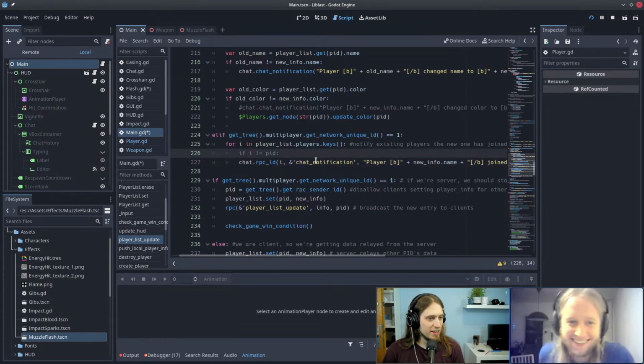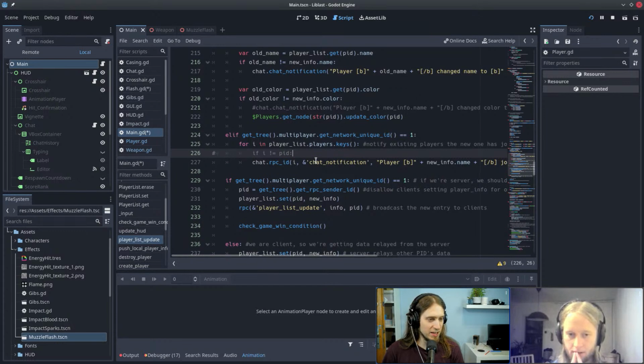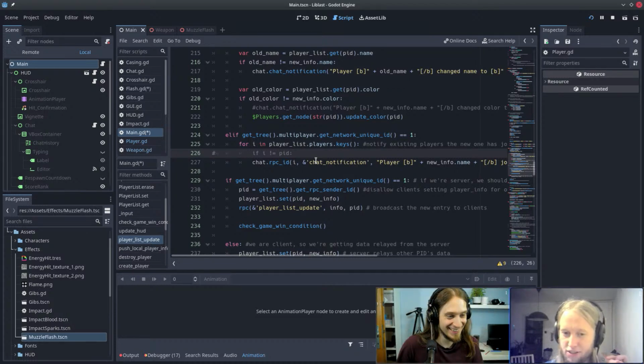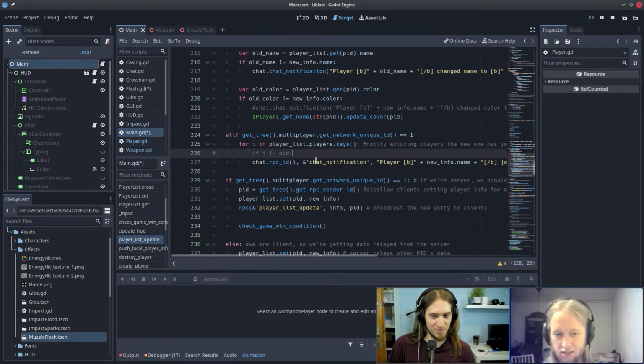Oh, you see, I had commented out the if statement to exclude the client that sent the info in the first place. It's commented out. I don't know why. Maybe something didn't work. You should exclude the server as well then. I'm just going to remove this bit. Yeah, feel free to.